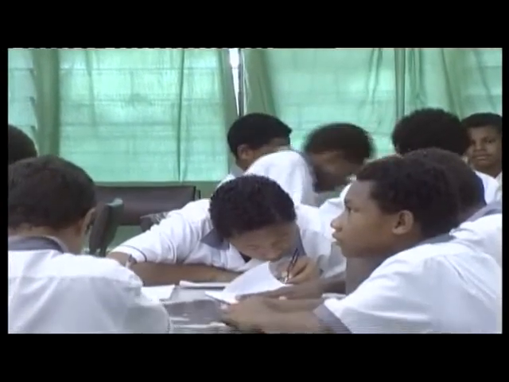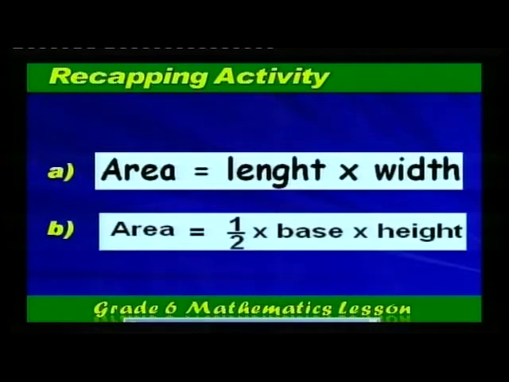Okay, very good. The formula that I was looking for was half base times height, or area is equal to half base times height. That is the formula for calculating the area of a triangle. Victoria already gave us the formula for calculating the area of a rectangle, which is area equals length times width. So those were the two formulas that we were using in our previous lesson. So 6Cs and receiving students, please do not forget, when it comes to calculating the area of these particular shapes, you should know now what formulas you will be using.